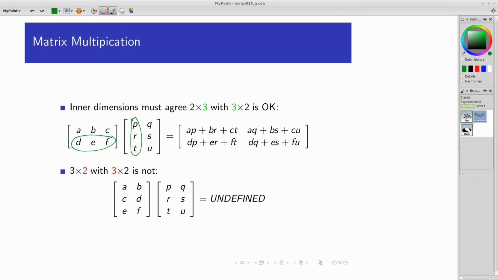So that's it. That's all there is to it. And right, this is just making that point that it doesn't always work. Right here, if I tried to grab this first row and multiply it by this first column, that just doesn't make sense. They don't line up correctly.